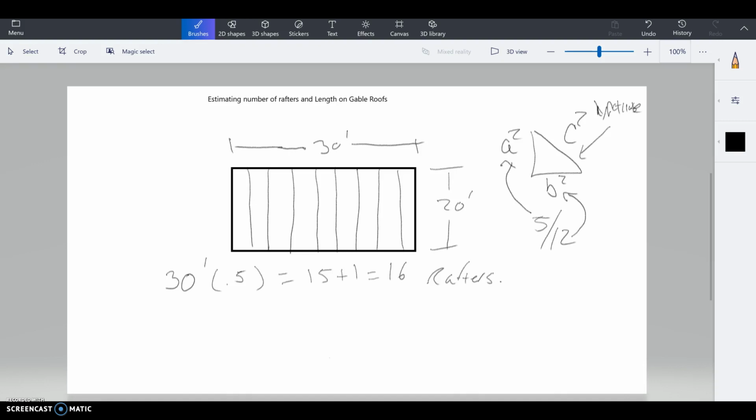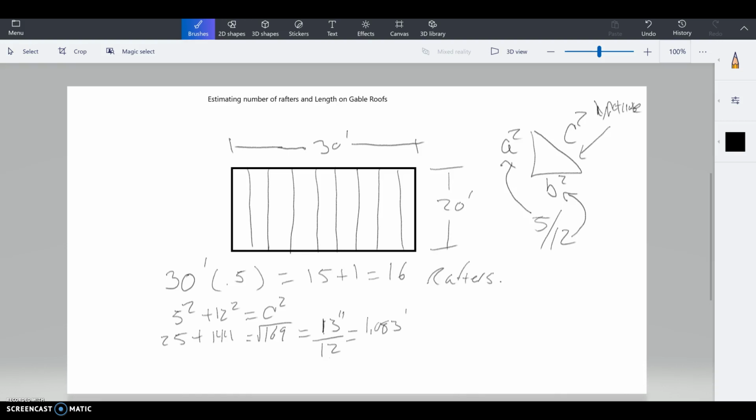So my Pythagorean theorem, I'm writing it out, which is 5 squared plus 12 squared equals c squared, which is 25 plus 144 equals 169. The square root of 169 equals 13. I divide that by 12, and that's going to equal 1.083. This is inches, and this is feet.